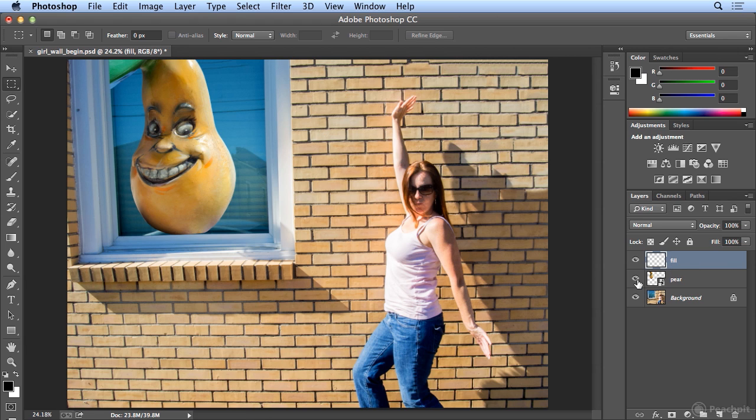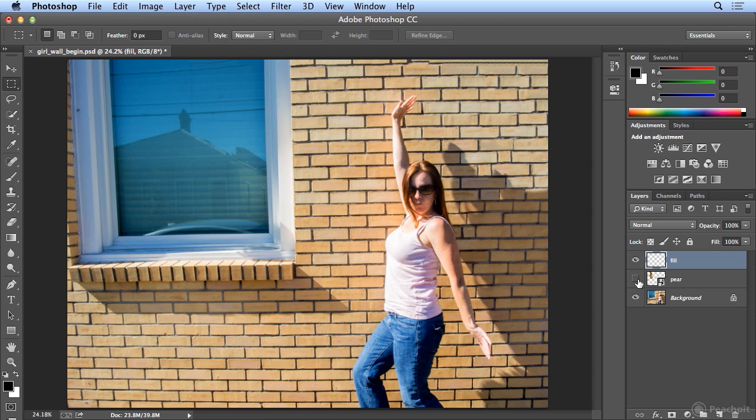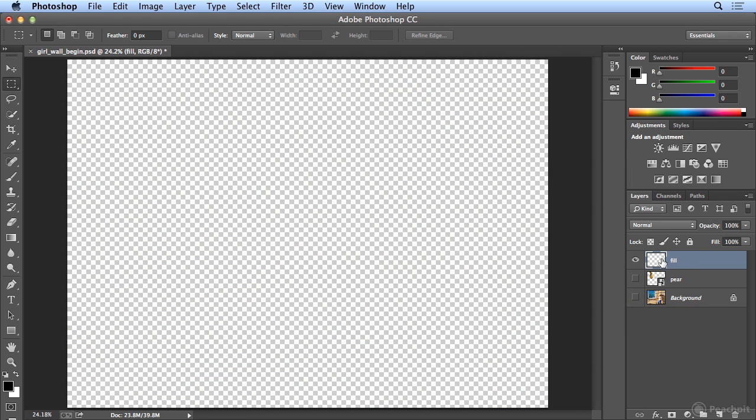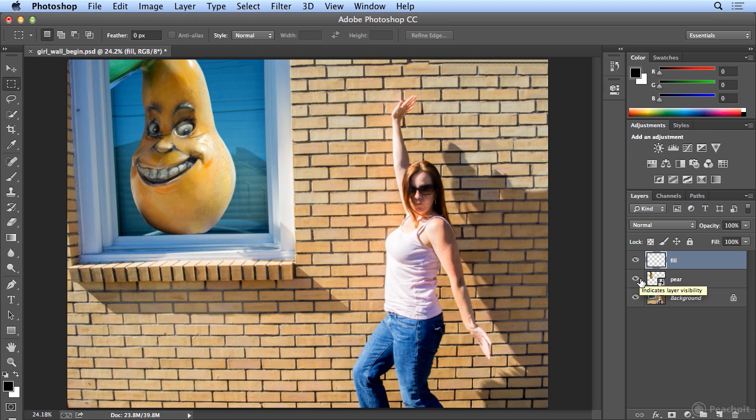If I hide the pear layer by clicking the eye icon that indicates layer visibility, you could see I have just the background. If I click the eye next to the background, I have nothing. All the checkerboard means it's clear or empty or transparent. I've clicked the two layer visibility icons to turn pear and background back on, and Fill is still highlighted or active. So every layer above the background acts like a clear piece of acetate stacking one on top of the other. Now I'm ready to put a color into a rectangular shape.